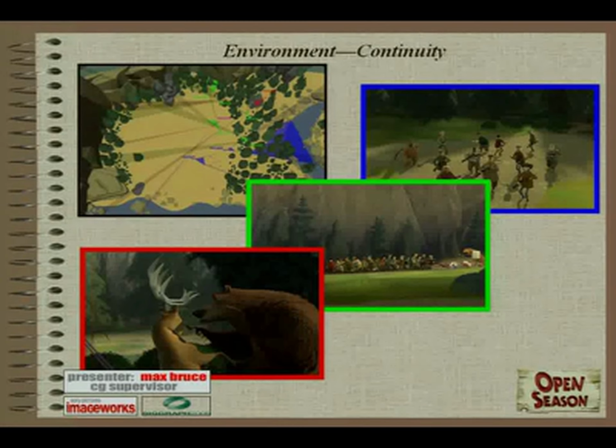But what you can see is in the top right corner, we see the image wrapped in blue, and that is defined by this frustum over here. This green is defined by this green frustum here, and the red one by this red one here. So what this just showed us was that we needed to be careful about our overlapping cameras to make sure that our environment continuity was staying the same.